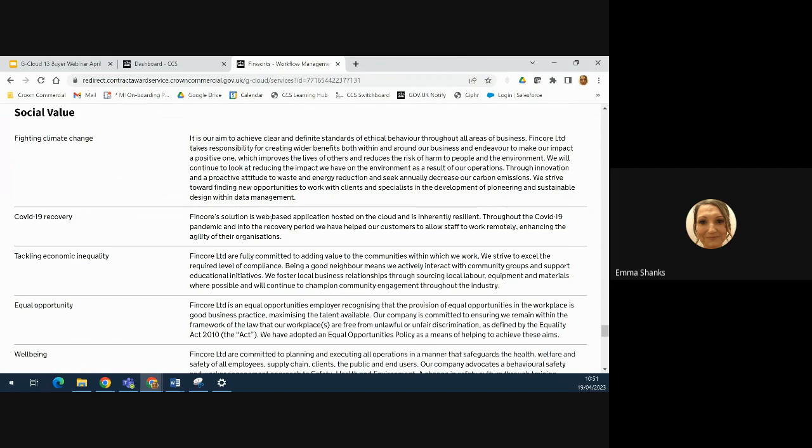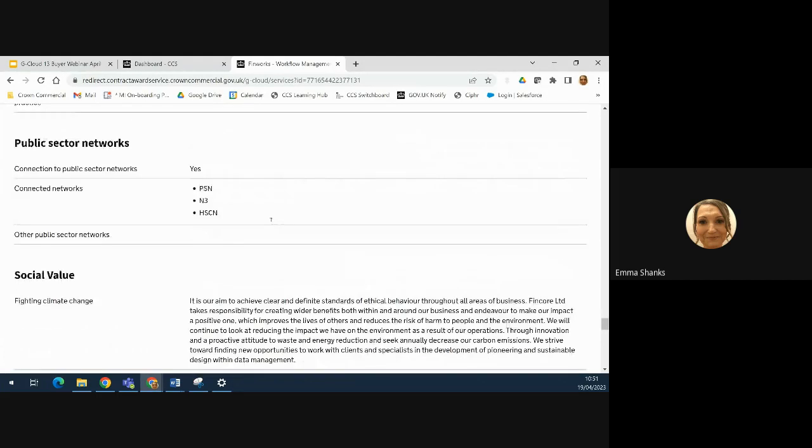Now, in the one we're seeing here, they've put a bit of blurb against everything. I've seen others where they have only selected one. Now that may not be the information you specifically need to meet your objectives for social value, but it is a starting point, and you will have to seek clarification for further information on this during the evaluation process.